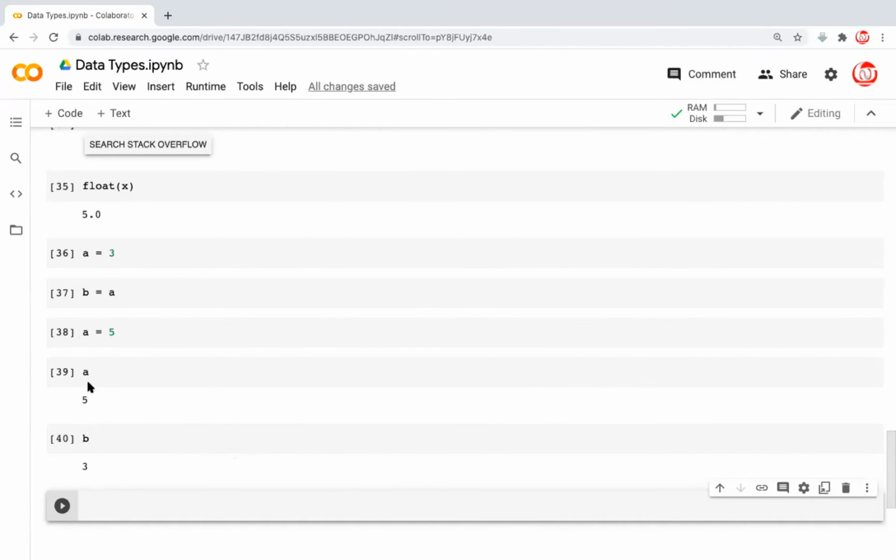Essentially, what this means is that b and a are not pointing towards the same value in the memory. Because if that was the case, when you were overwriting a, it would have also changed the value of b. b stored a copy of a as it originally was. When you modified a, it has no influence on b. If you've studied other languages, you might find it slightly different here, but this is how Python works.